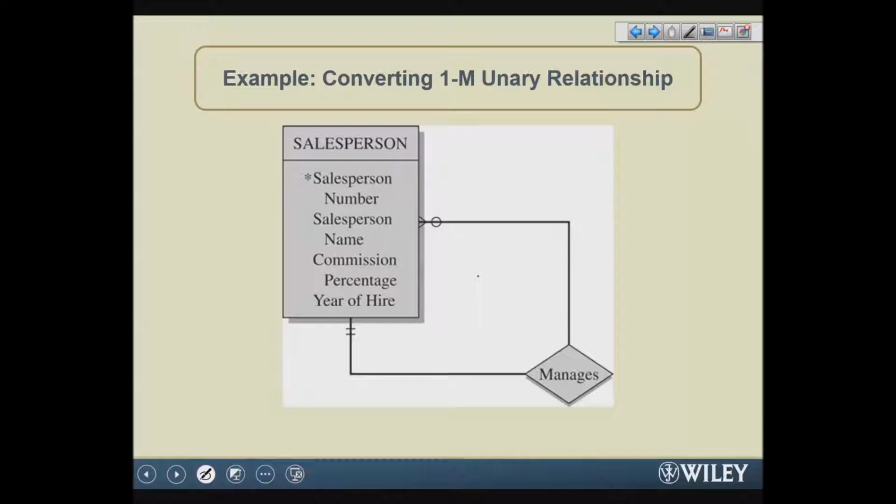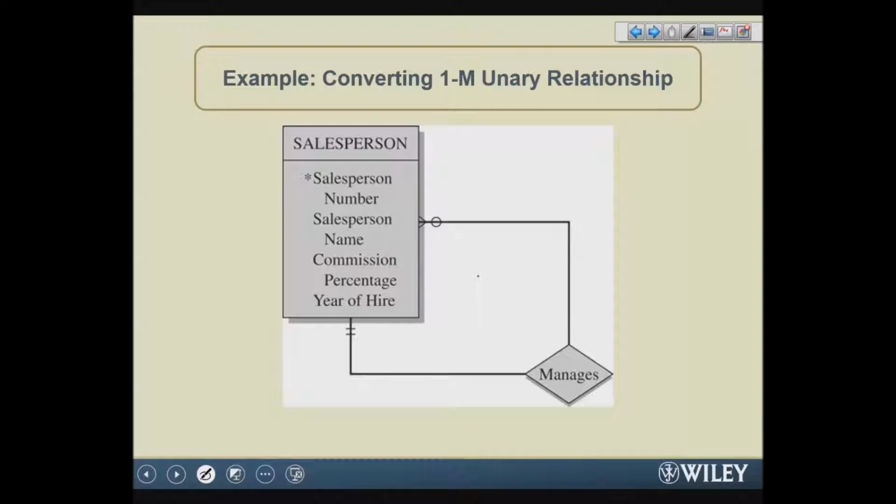Now what about this relationship? So it is a one-to-many relationship in terms of managing. Every salesperson manages zero or many salespersons, because if that salesperson is not a manager, then they will manage zero salespersons. And we can read it the other way too. In this case, how do we convert this entity into a table?